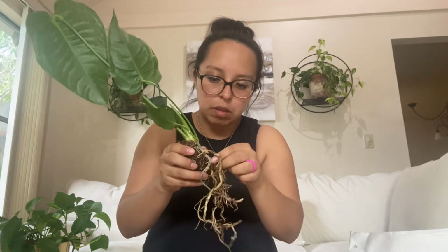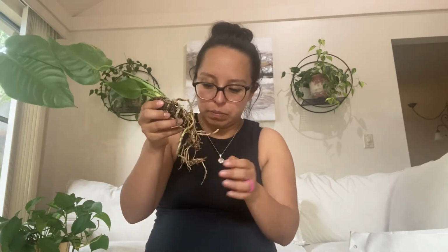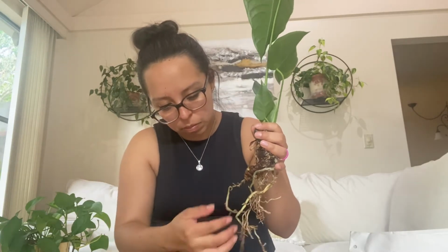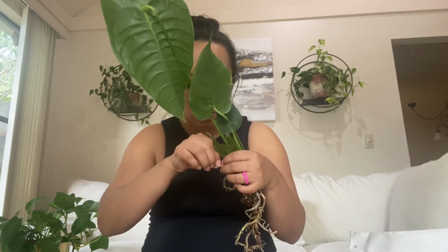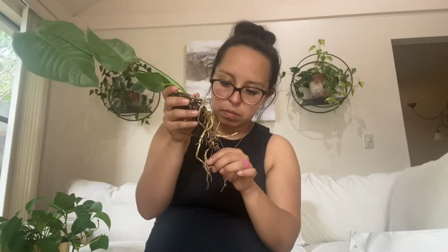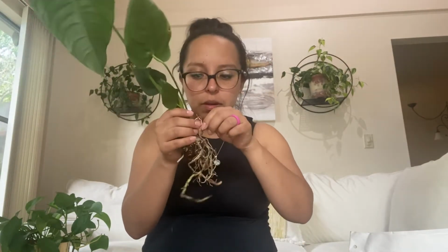Just gonna do a little bit more trimming. They're dead. You can basically rip them off with your hand. Oh yeah, see? This is already broken. I know, you guys can't see what I'm doing, but it's all right.